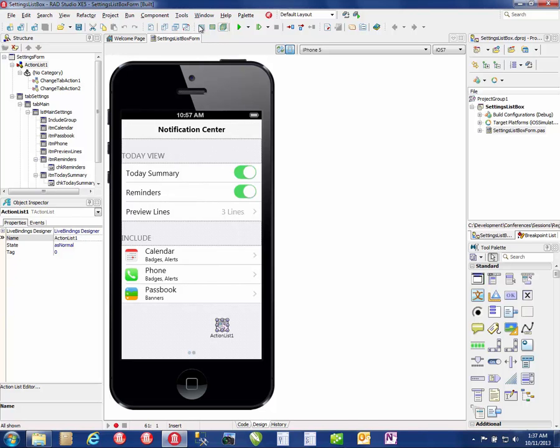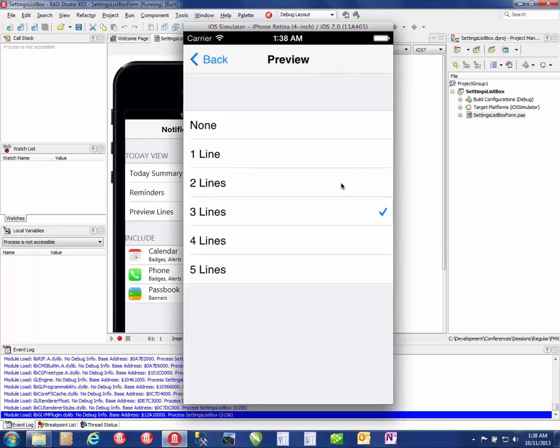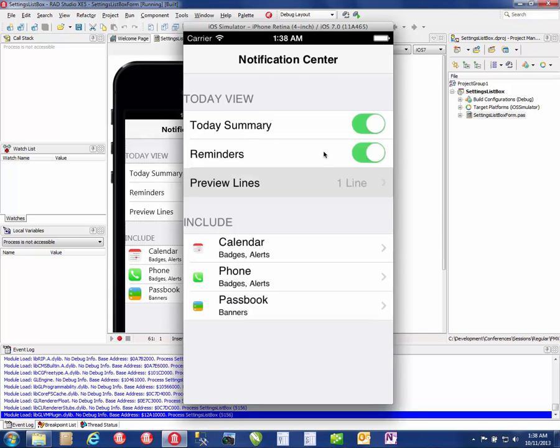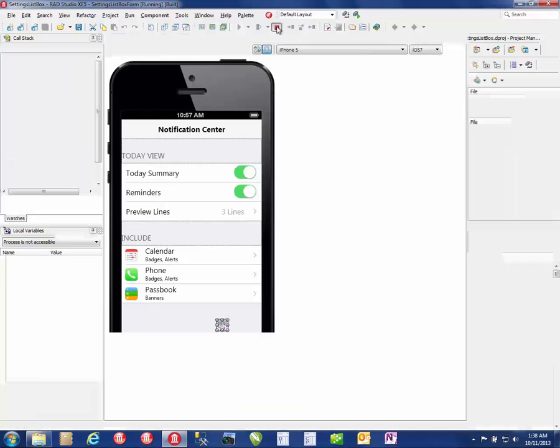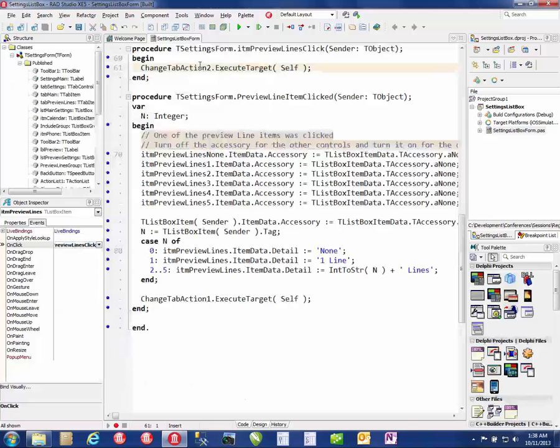So let's go ahead and give this a run. So we have our iOS 7 style. That's the version of the simulator I'm running. And of course, each of these can be checked and selected and so forth. If I click on this, I actually switch to a new view with another list box that has the different items I want. And I'm using another accessory type, the check mark, to select an item and give me the change. So pretty straightforward, nothing super complicated. It was just more or less in the setup. Each item, if I click on it, I just call that change tab action with myself to do the switching, and the action takes care of all the extra work for me.